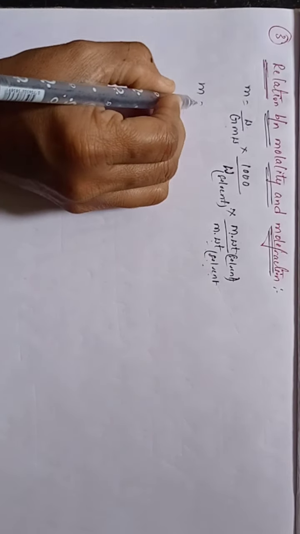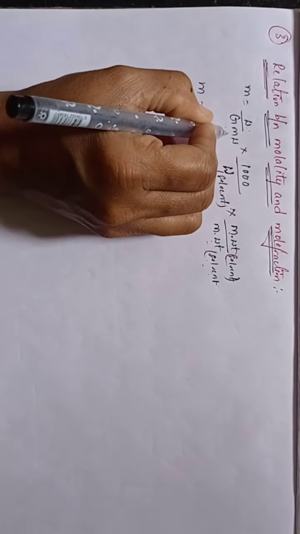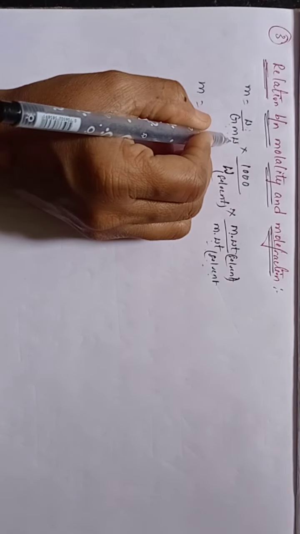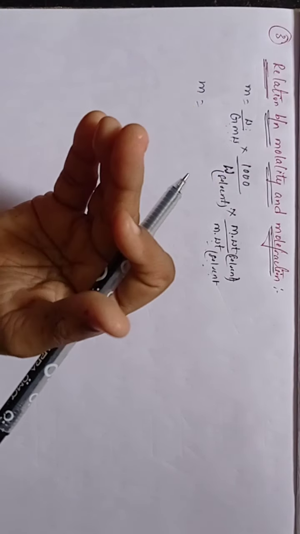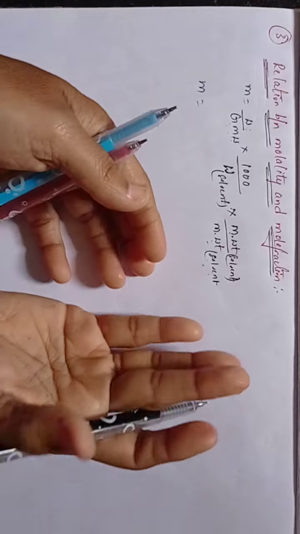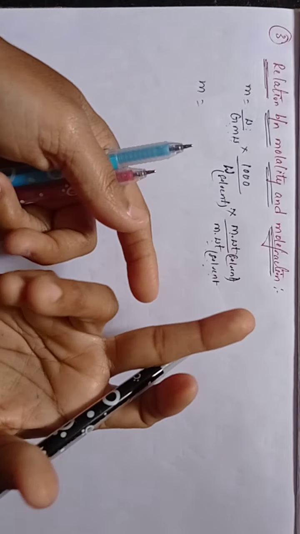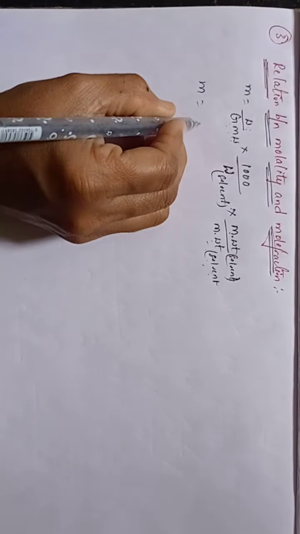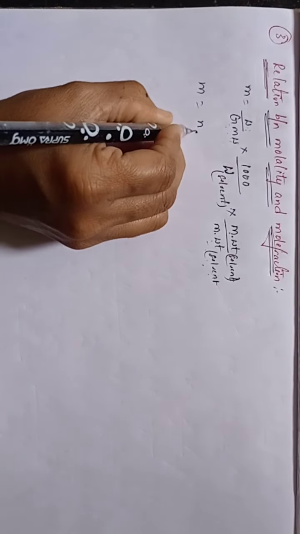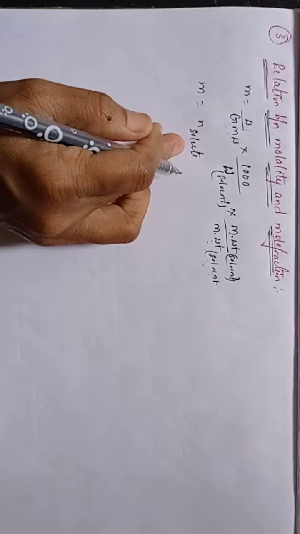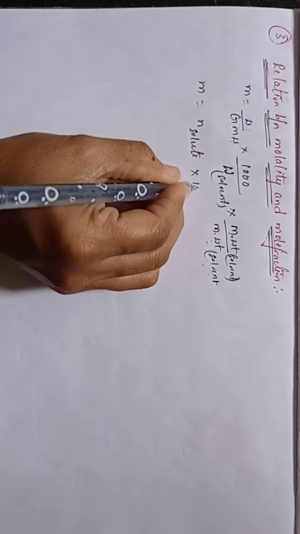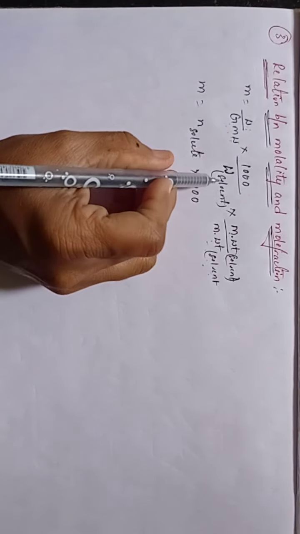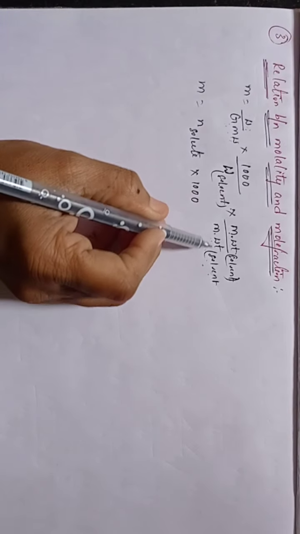Now see, students, from this formula we can write the weight of the solute by gram molecular weight of the solute as the number of moles of the solute, correct? What is the number of moles of the solute? Weight of the solute by gram molecular weight of the solute, correct or not? That is the number of moles. So this is the number of moles of the solute, n, into 1000 by the weight of the solvent by molecular weight of the solvent.